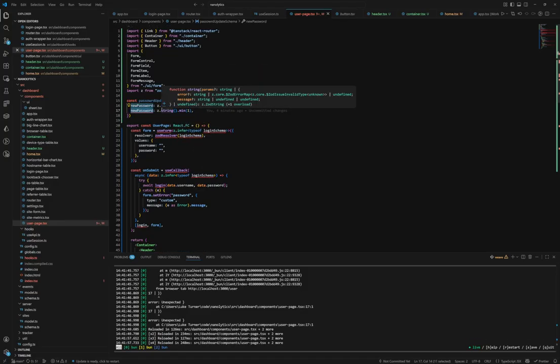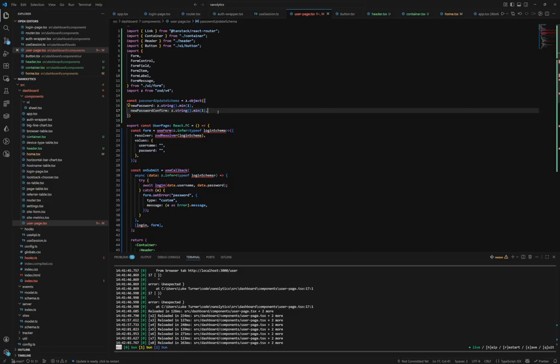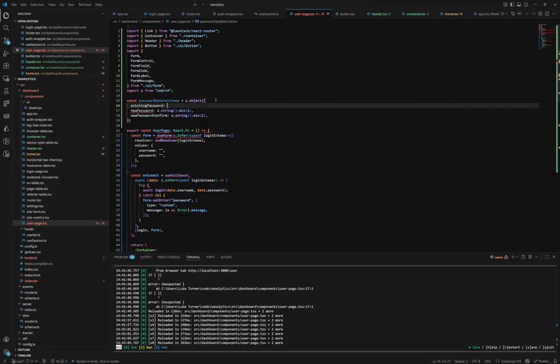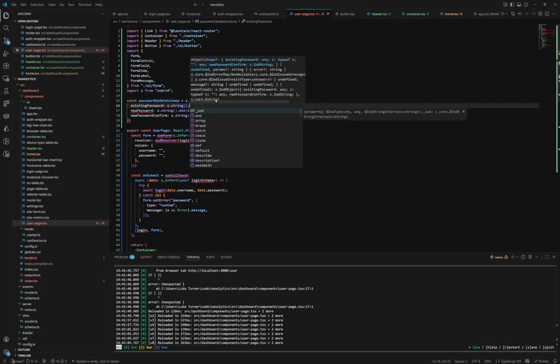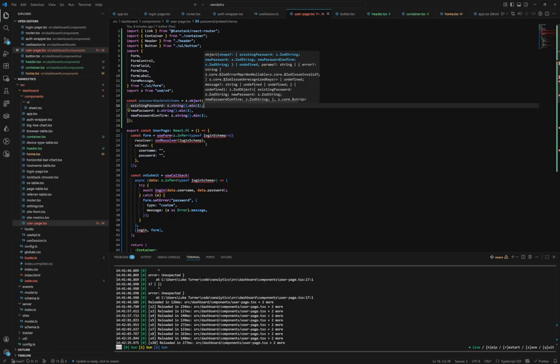And new password confirm. And I don't know if we really need to require them to also put in their existing password. Sometimes that's a thing you do. We could.